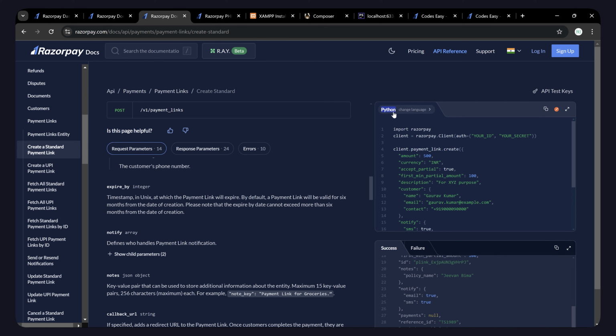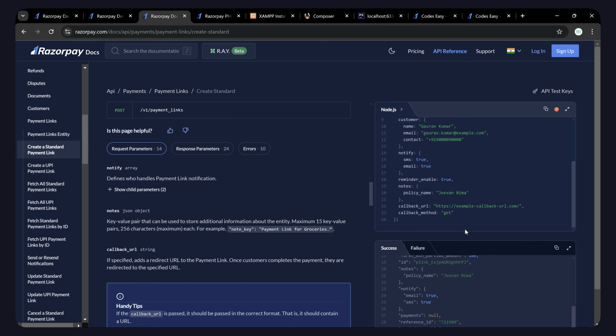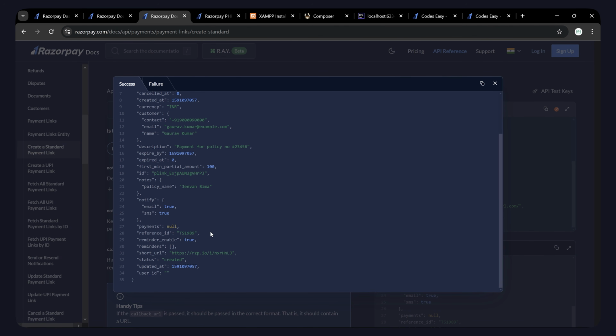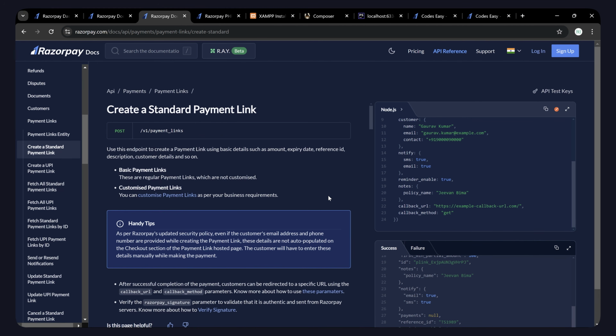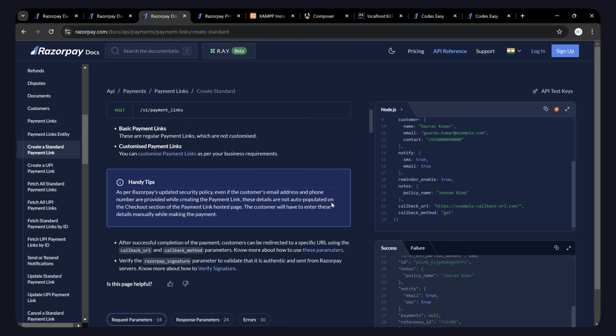That's it. So on Node.js also, the process is exactly the same. You have to use Razorpay and call the create function and pass the details. That's it. And after getting this URL, you'll get this link in the short URL section. You can redirect the users to this link. However you are going to use this, you can implement that accordingly. So one example would be to add this to your WhatsApp checkout. If you're going to use WhatsApp for checkout, you can send the payment link to your customers like this. Okay, that's one example.